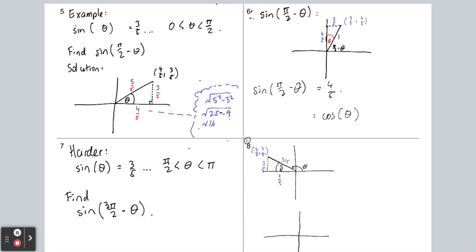We then consider what 3 pi on 2 minus theta equals. 3 pi on 2 is all the way over here, yes? That's 3 pi on 2. But then we're going to subtract theta, and theta is an obtuse angle. So have a look at this and sort of turn it on its side. You can see that we're going to go backwards, but we're going to pass through one quadrant and then land in the next quadrant across. So backwards would look like this. Somewhere like that.